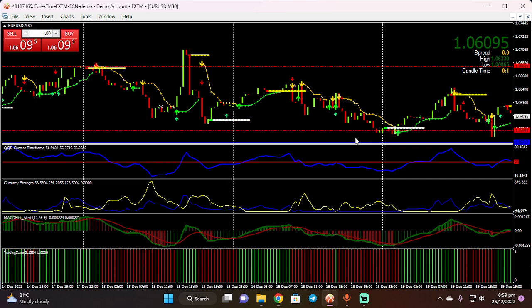The other thing is simply to look for the arrows. The arrows I'm talking about are these green arrows. These are the arrows you wait for if you'd like to buy. If I hover on these arrows, you can see it's telling me that these are BB and stop. And the other condition before you buy is that this blue line in the QQE has to be above the 50. So for example, here is a perfect time to buy, because the line is above the 50.